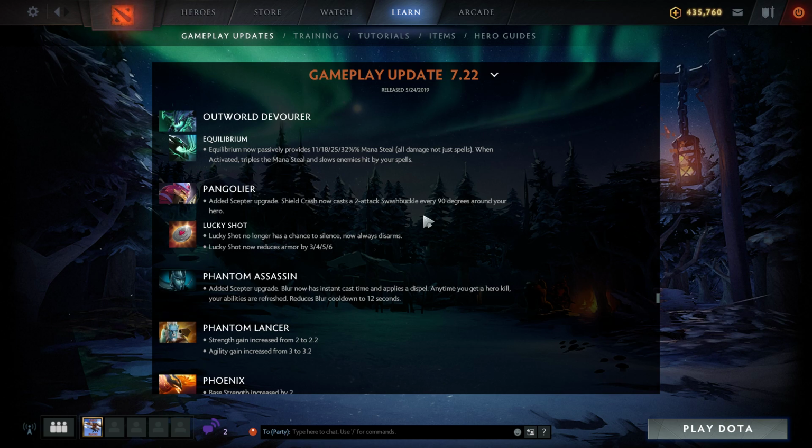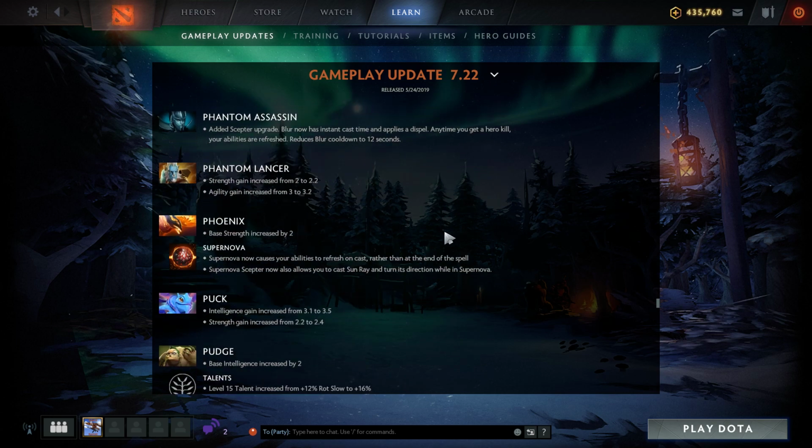Interesting. Phantom Assassin. Blur now has an instant cast time and applies a dispel. Anytime you kill a hero, your abilities get refreshed. Reduce Blur cooldown to 12 seconds. So it's a little better to get away with Aghs now, and you can start chaining kills. That has a lot of potential. But again, it's an Aghanim's.